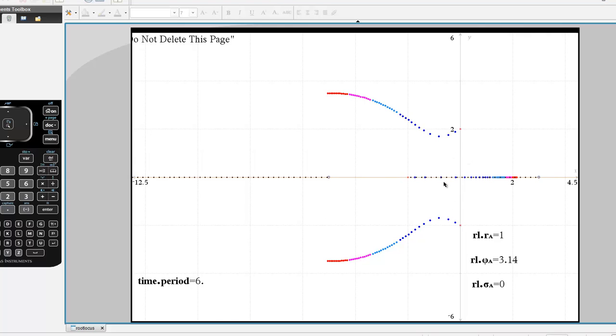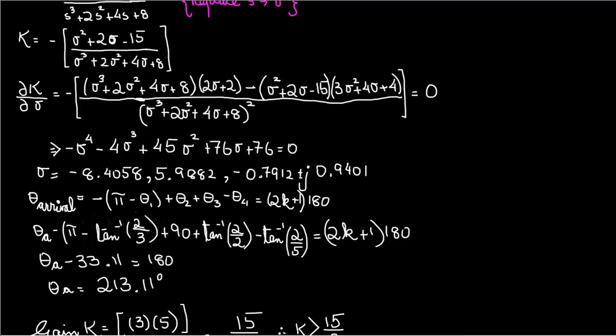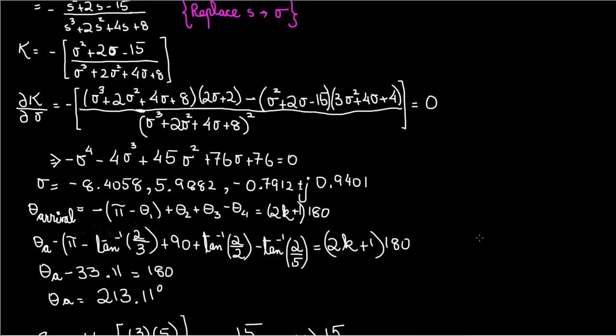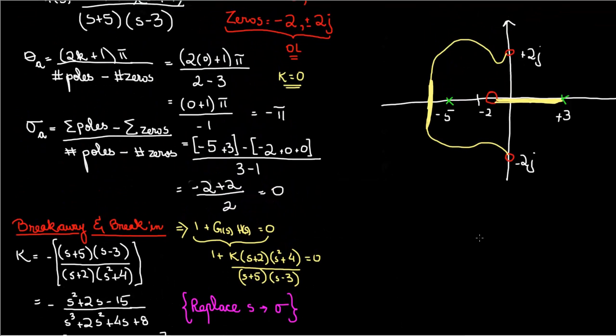If you see right there, it tells you that the plot is going to have this type of shape to it. Of course, since you know that this is going to connect at your points, as you were looking at the break-in and breakaway points, this line here is going to connect to this. Let me go back to our plot. That gives you the idea that it's going to connect at this break-in and breakaway point, giving you the shape of what the root locus is going to look like.